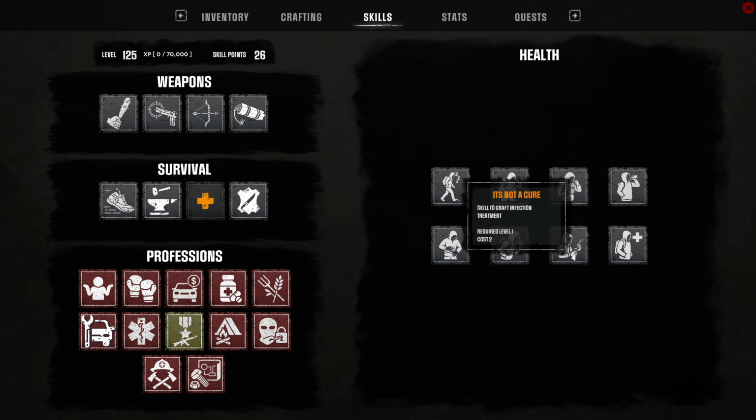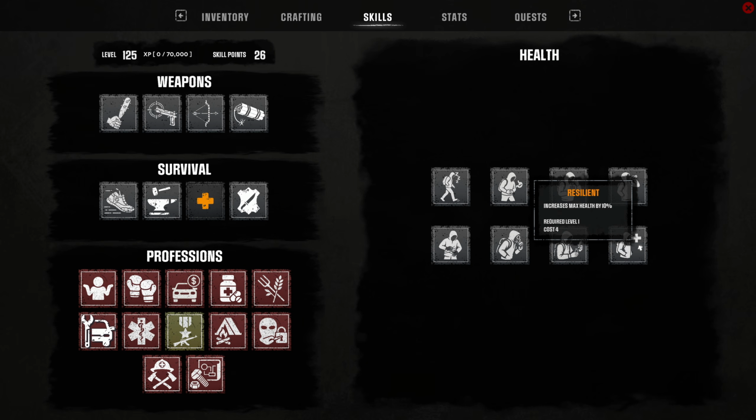So this is the skill they're on about, people, that you need to actually craft the infection treatment. So again, required level, you can get this from level 1 and it only costs you 2, but you will need to open the health one first. And then we have Resilient, increased max health by 10%. Again, this one's massive, people. This is huge.